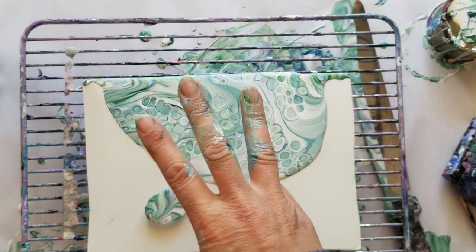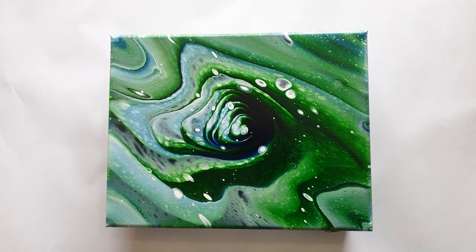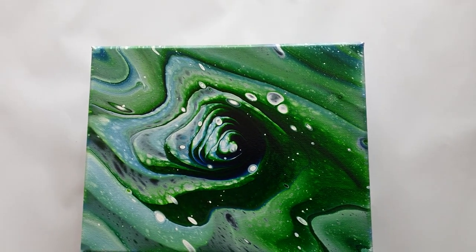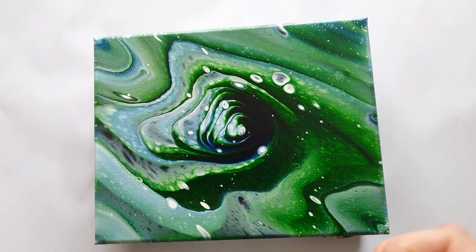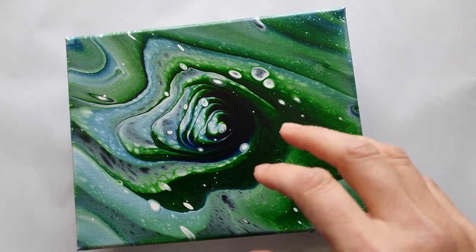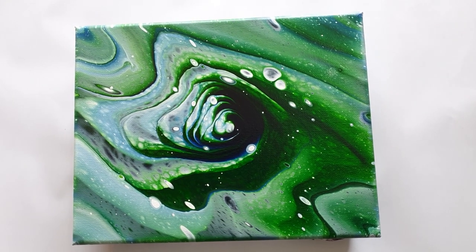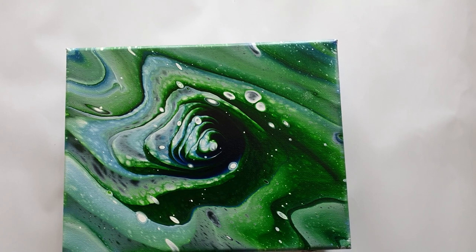In 3, 2, 1. So it's dry. It's pretty. To me, it looks like looking down into the depths of a whirlpool. You've got the light side, the dark side, the hole in the ground, the bubbling up of possibilities. I love it. What do you guys see? Let me know in the comments what you see.